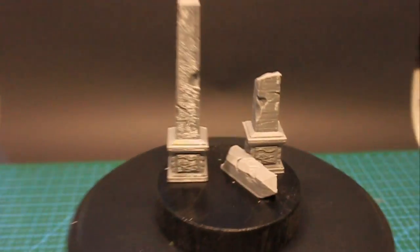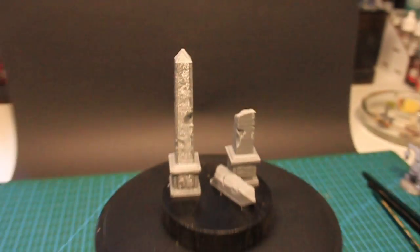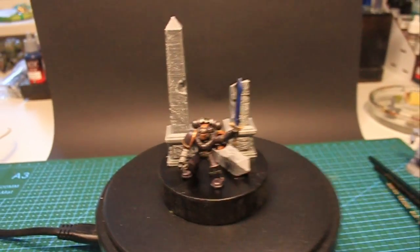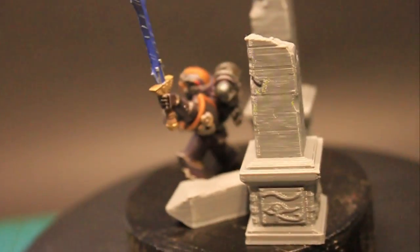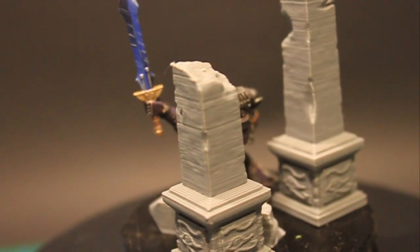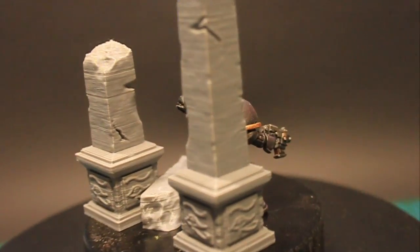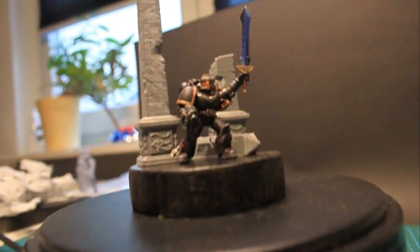On such a base, I planned two pillars in a desert region. I bought these small pillars on eBay, and it will be very interesting to get rid of the shine and the small 3D printing lines. As so often, there's another size comparison to a normal non-Primaris Space Marine.